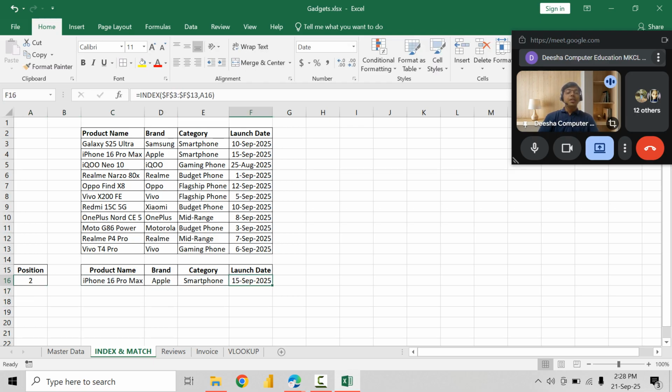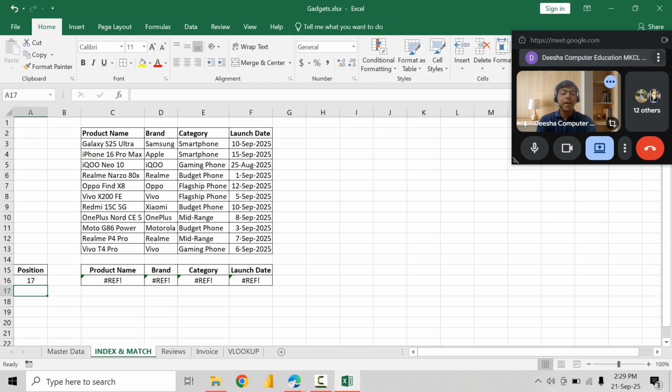Okay, so what is the meaning of the INDEX function? The INDEX function shows a product, a brand, a category at the given position. If my position is, let's say, 10, then the 10th is Realme P4 Pro. If I enter 17, then of course it is an error because there are only 10, 11 rows.